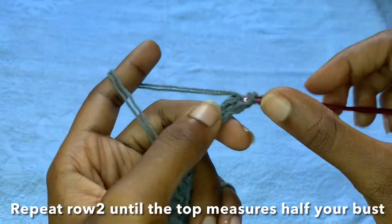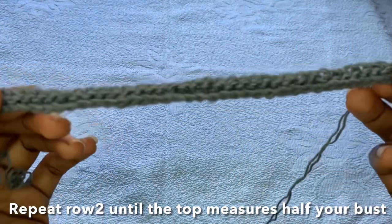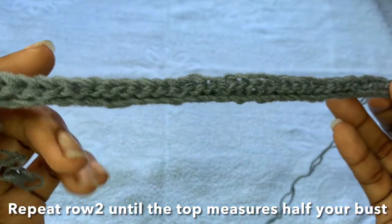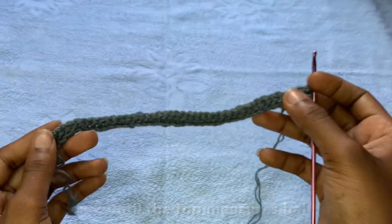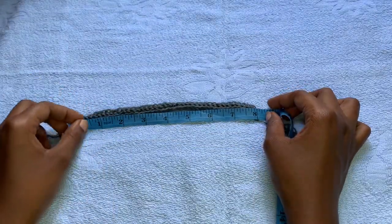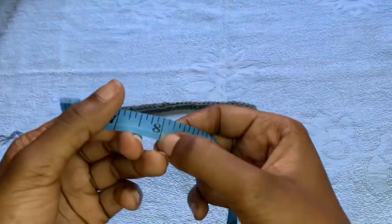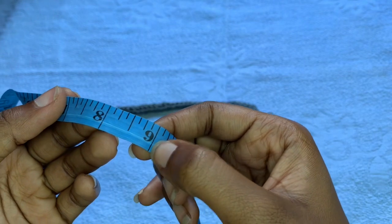So for row 3, chain 1, turn, slip stitch back loop only, and just continue to do that up to the end of the row. Continue to do that until you come up with half your bust, and that's in inches, I mean. So as I said, we began with 9 and then it shrunk to 8. Do not forget that.